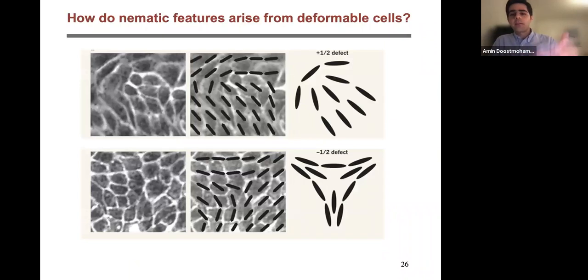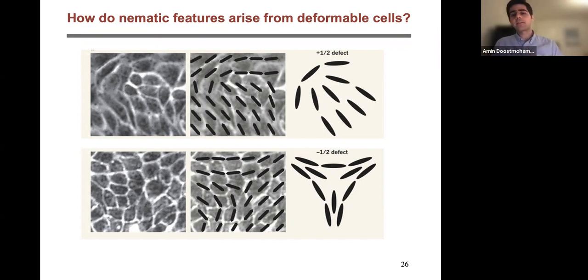Now, when you think about this cellular system, it shows some kind of similar behavior as with bacteria, but it is not really the same because the cells are constantly changing shape. In the bacterial system, we had a system that was composed of individual particles that were rod-shaped. So they had actually well-defined orientational order. For cells, they are actually mostly circular, and because of interaction with each other, they can change shape and they can get deformed. So we wanted to understand how these nematic features emerge in this kind of deformable system.